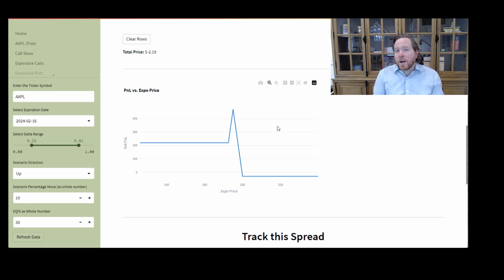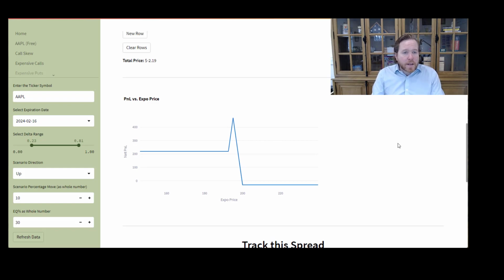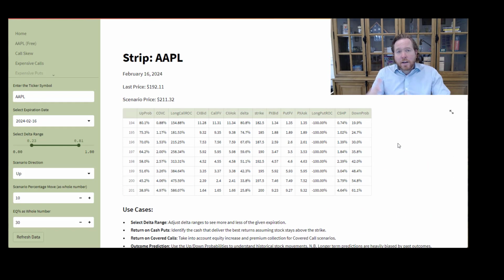So tracking these spreads, incredibly powerful tool, whether you're just doing overlays with one option, whether you're doing more complicated spreads with multiple options. But being able to set your strike, compare where you're going to get executed, and then track that through its life cycle makes executing these strategies incredibly straightforward and easy, and kind of takes a lot of that monitoring and management out of your hands.